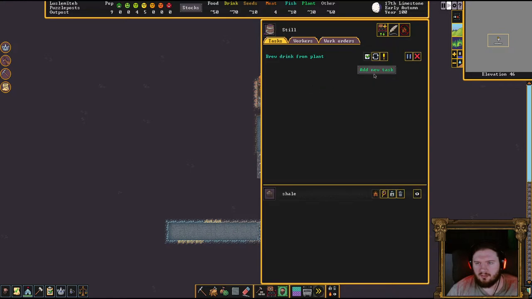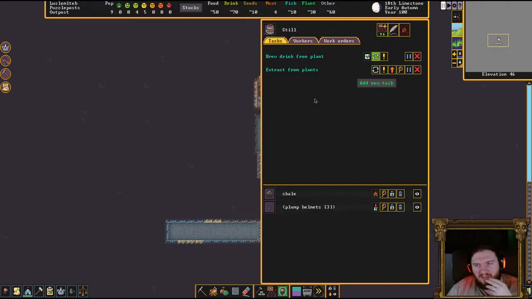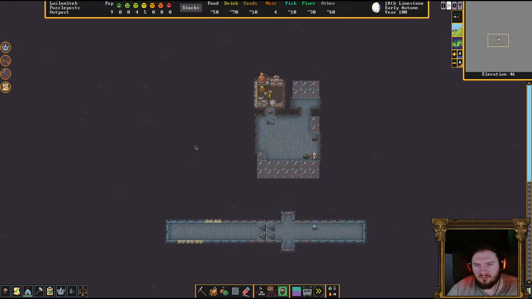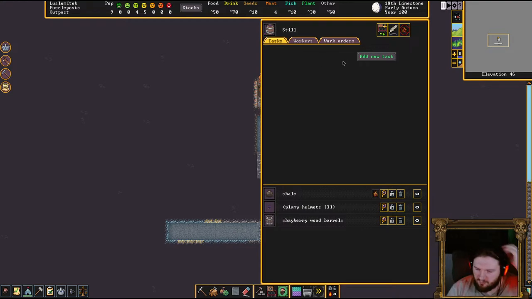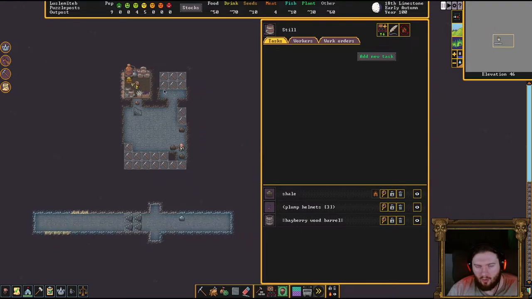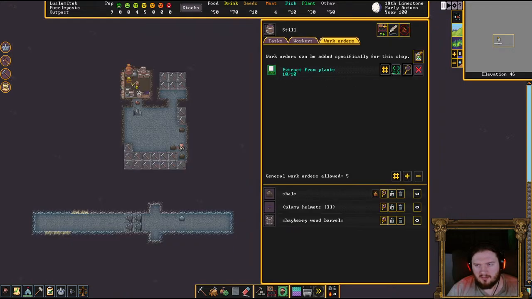Brew drink from plant infinitely, I think, right? Is that what I need to do? I don't know. Extract from plants? Sure. That's probably no. Actually, no, because then I'm going to run out of the plants. Extract from plants gives me seeds, right? And I always want to have enough seeds to plant my farm. So we need a work order for this. Extract from plants.